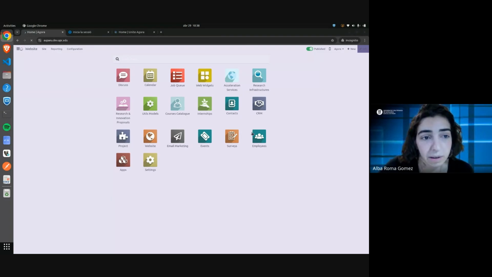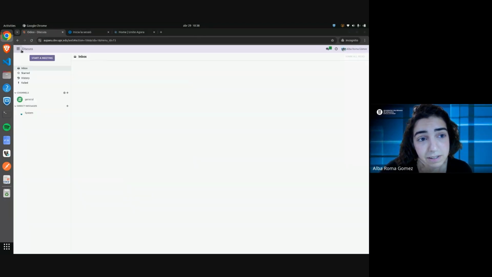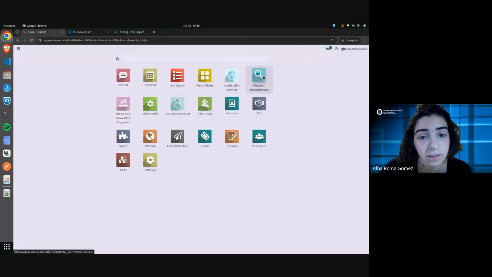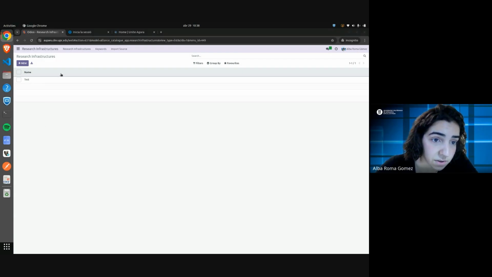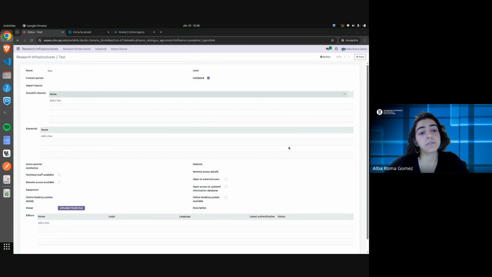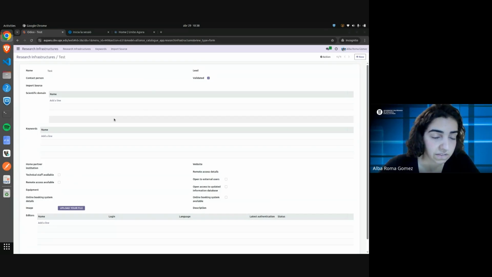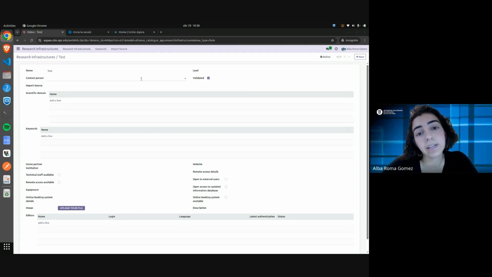The rest that you see here, I'm not going to go into detail now with all of them. The internet for me is a little bit slow, but it allows me to have access to the management of the different modules. As you see here, research infrastructures. If I click here, what I see is the list of the research infrastructures that have been created, and if I modify from here any of the information of this research infrastructure, on the website it's also translated. This is the place where I can manage these resources of the specific catalog. If it's validated from here, it will show on the website. If it's not validated, it will not show on the website.